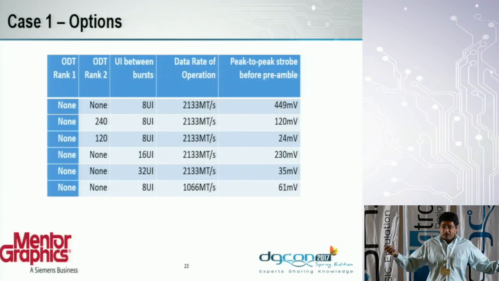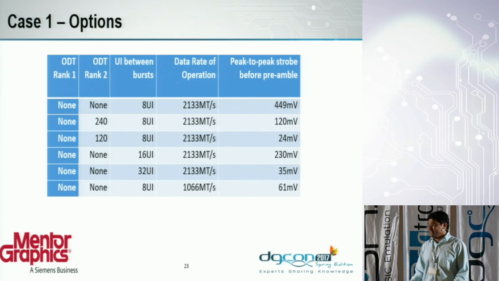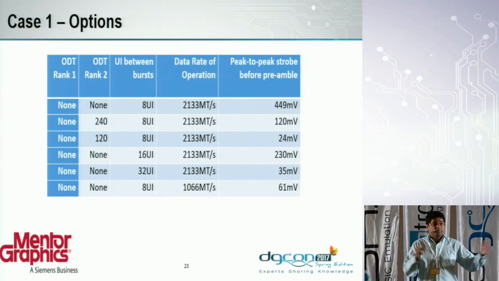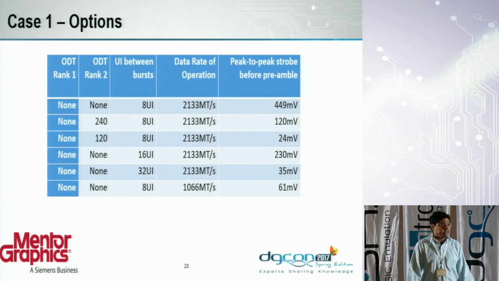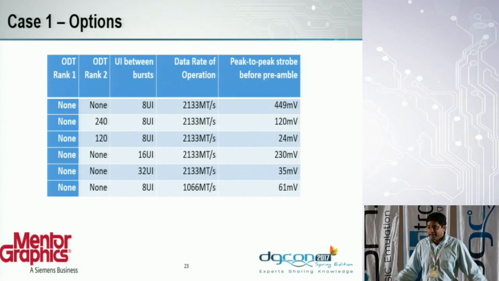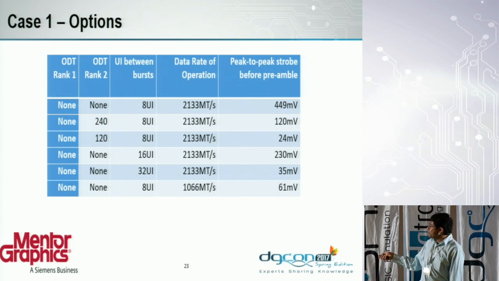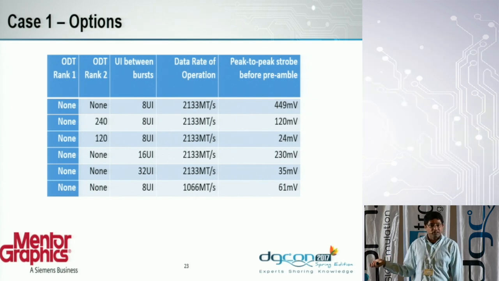Then you can make a table out of this, and you can actually do an analysis with this now. You can figure out whether you need to spend more UI between read and write, or whatever. At least you have the capability now of doing this quickly. Realistically, it might take maybe 2 weeks or something to get this table using SPICE. You might be able to do this in a day or two if you're efficient in IBIS.